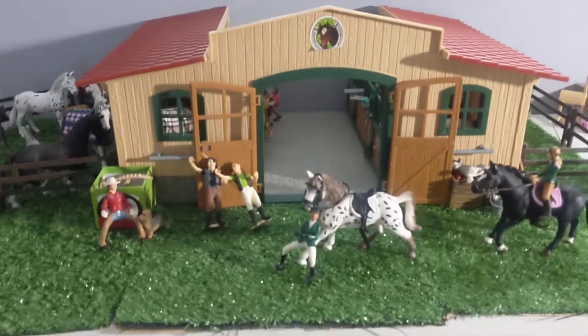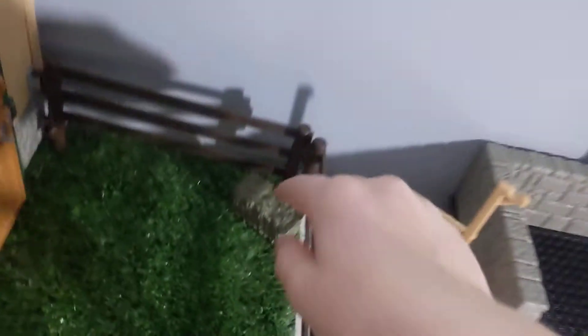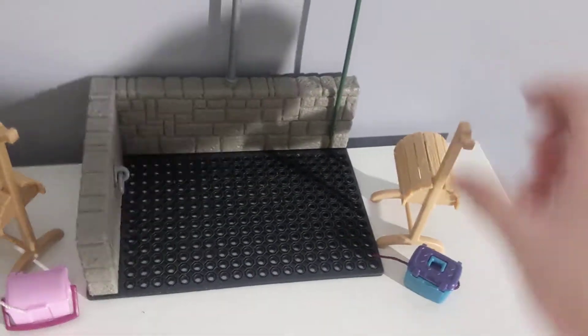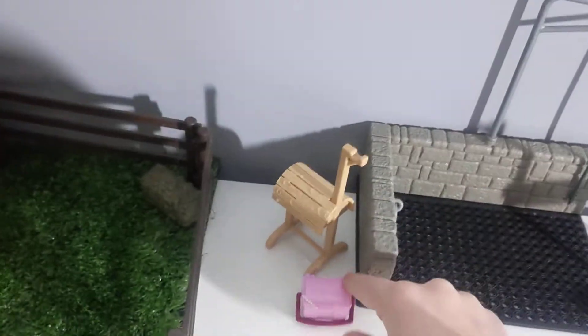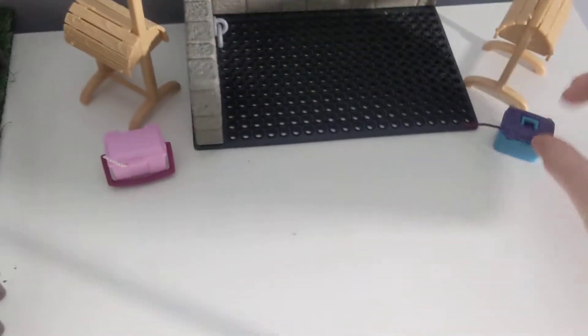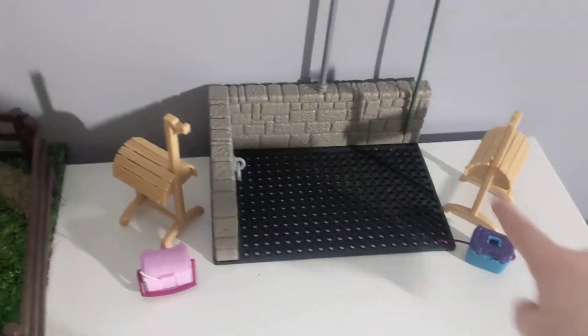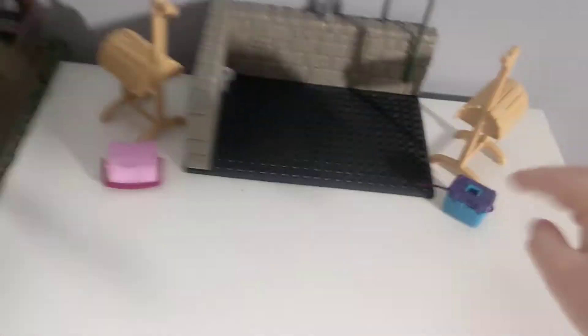Now let's get into it. Let's start over here because it's quite empty — this is the stallion's pasture, but all the stallions are out. Here's just some grass and a block of hay. The wash stall is empty, but we have one new thing: we have two of these Xando stands, and then two grooming kits. That's the lead rope because I felt like putting it in here — it was really bugging me having the lead rope and the bridle out, so I put them in here.